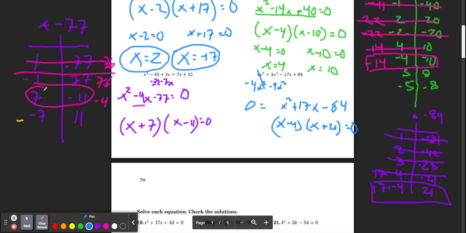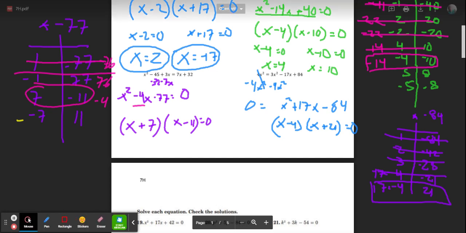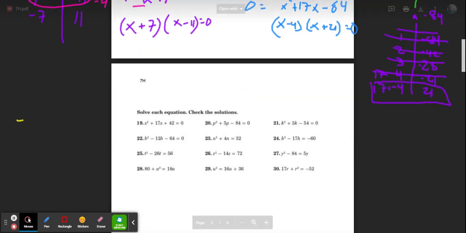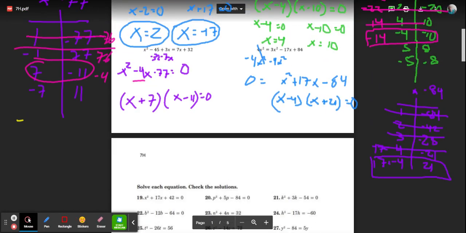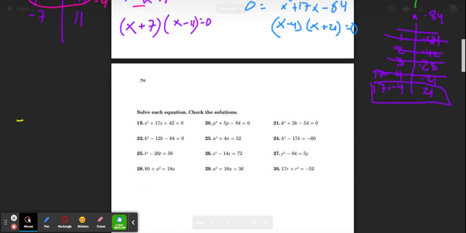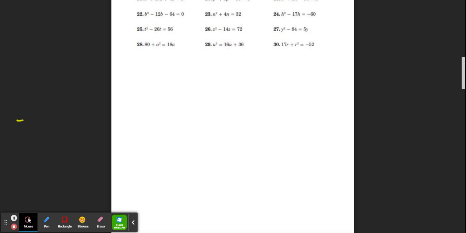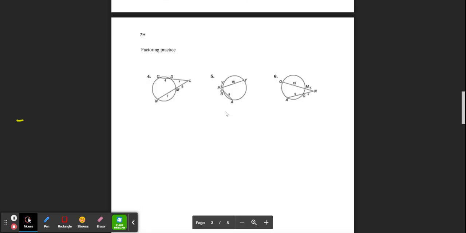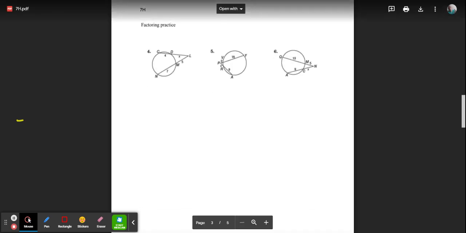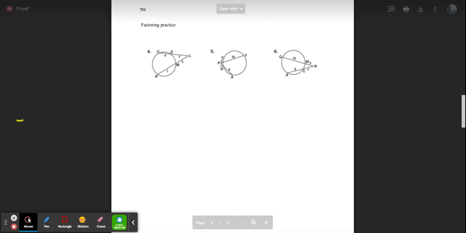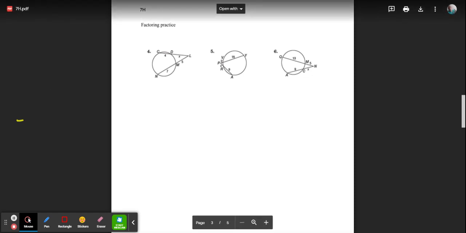All right. Now for applying this stuff to circles. Again, this second page is just more practice with this, so this is good mathematical practice for you also. Solve the equation, check the solutions if you need to. Again, all you have to do is plug the solutions in and see what happens. There's this factoring practice here. I'm going to draw up 2 example problems over here off to the side.